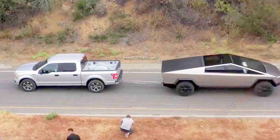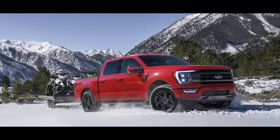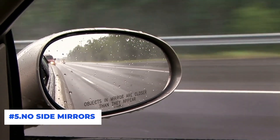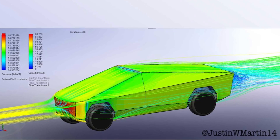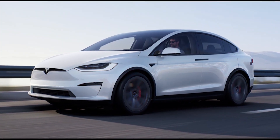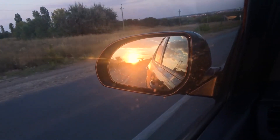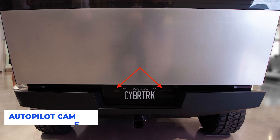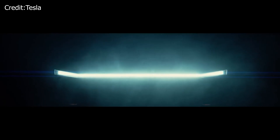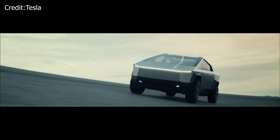The Cybertruck and the Ford F-150 have a relatively similar towing capacity, but it is unknown if the Cybertruck will have towing support features like the F-150. Number 5: No Side Mirrors. Tesla's absence of side mirrors started back in 2013 with the launch of the Model X. But after looking into the possibility of a mirrorless SUV, Tesla CEO Elon Musk decided that side mirrors must be added. With the unveiling of the Cybertruck in November 2019, it is clear that Tesla is hinting towards a future without traditional side mirrors. Instead, Tesla mounted autopilot cameras in the front fender. Who knows — a side mirrorless theme may be the next big trend Tesla starts.